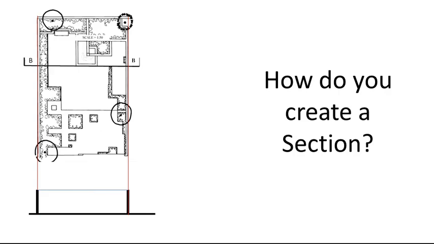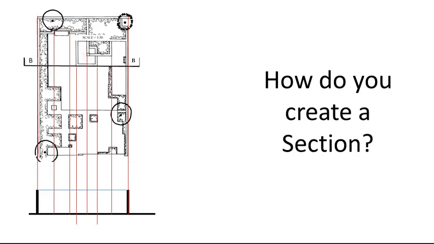Next, I will project down all the points behind the cut line I want to show in my section elevation. Having done this, I will now use my scale rule to mark off the heights and depths of the features behind my cut line and draw them in to my section below. As the designer, I will decide what looks best in terms of scale and height. When we come on to SketchUp in a couple of weeks' time, we will find this decision-making process much easier and quicker when using computer modeling.